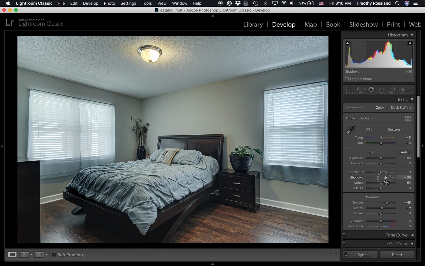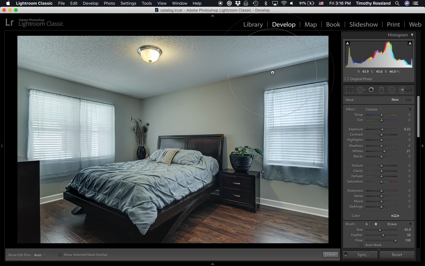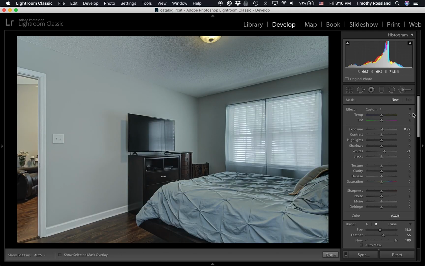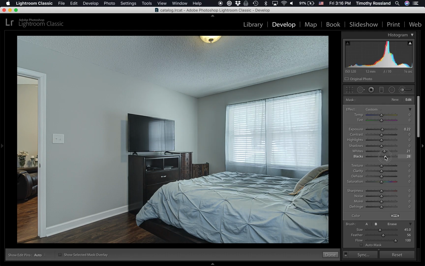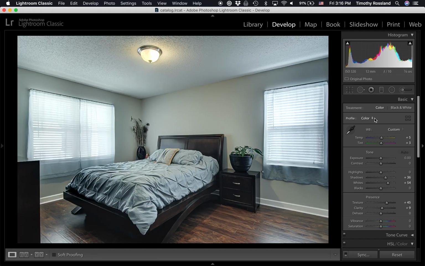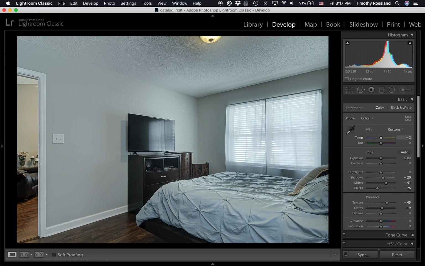Up the shadows just a little bit. And this exposure looks pretty well balanced. I'll hit around this window right here. And this one, maybe around on this side, but that looks pretty good. This one, same thing. I'm just gonna keep it on that adjustment brush. Go around here. And this one, it's a little more pronounced, so I'm gonna take the blacks up and boom. So then that looks good. And then I'll take the blacks overall because I think it needs a little bit more contrast, but yeah, that's looking pretty good to me.